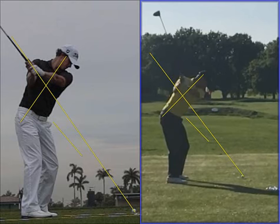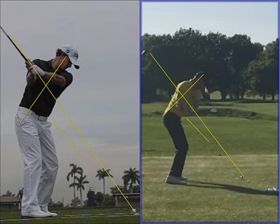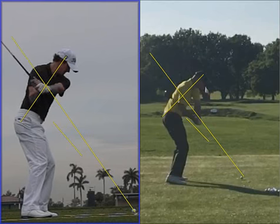And you can see in the halfway back position, albeit they both swing the club at around about 110, 115 mile an hour, of course they could probably crank this up a little bit more, their halfway back positions are incredibly different. If you look at the way Chris Wood moves up to the top of the swing and then moves into his downswing versus Adam's movement, you'll see here as Adam moves up to the top and moves into the downswing, the lines are incredibly similar. There is a very little shift in that plane.